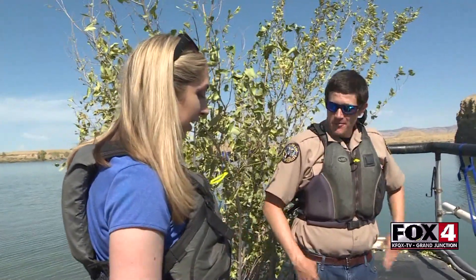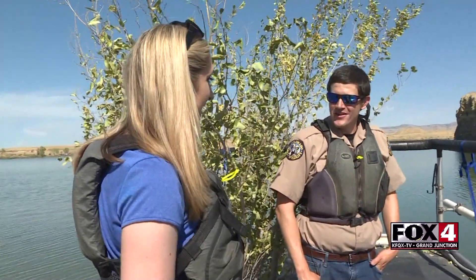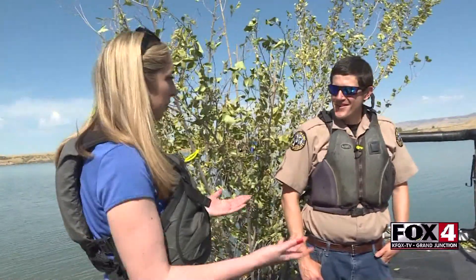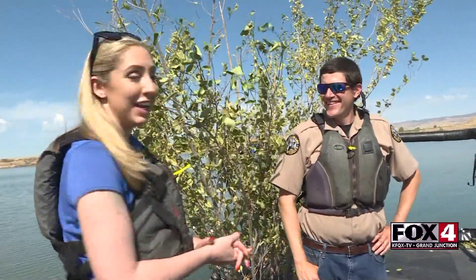Very popular amongst the anglers — so much fun to catch! Big thank you to all the anglers coming out and helping. They're actually the ones who brought this idea to me, so big thanks to them for getting the ball rolling. It's been a really neat project. For more information, they can go to Colorado Parks and Wildlife's website — specifically the Highline Lake State Park website will have updates on what we're stocking and the efforts we're making with the fishery out here. Thank you, I learned so much today!